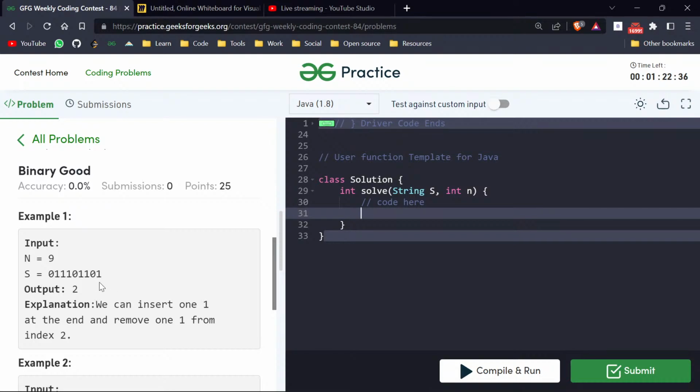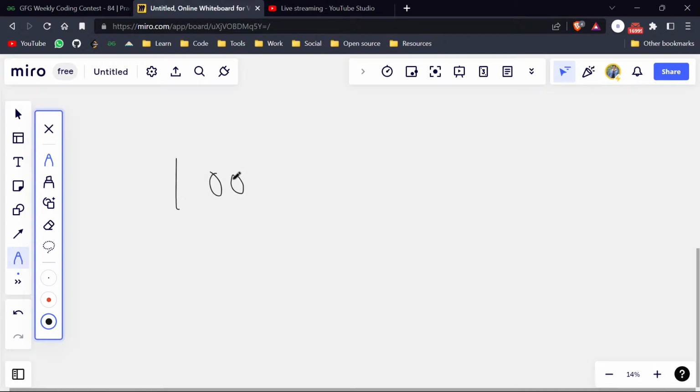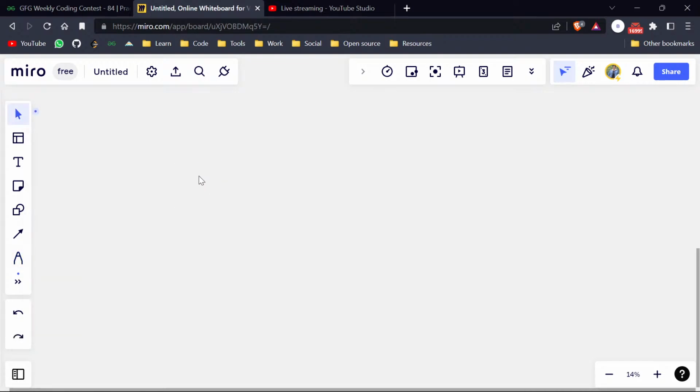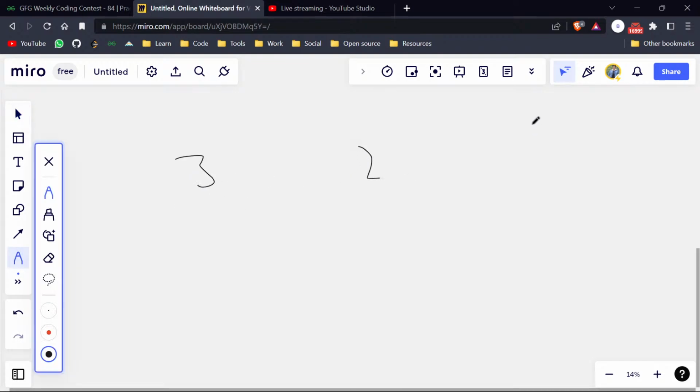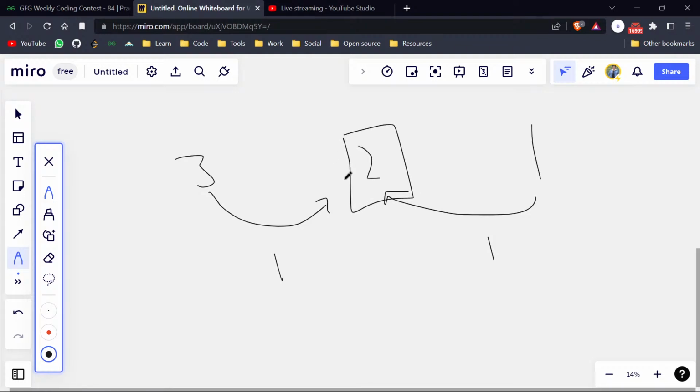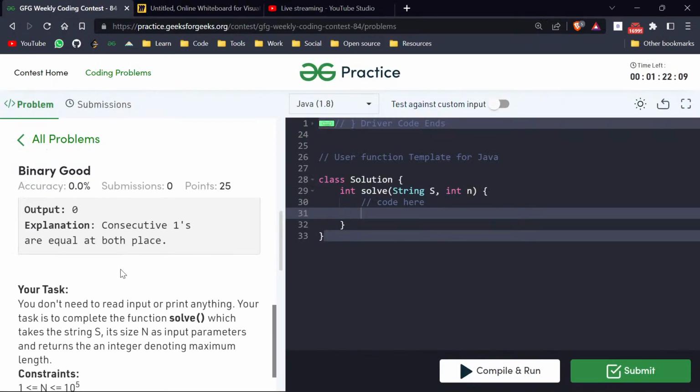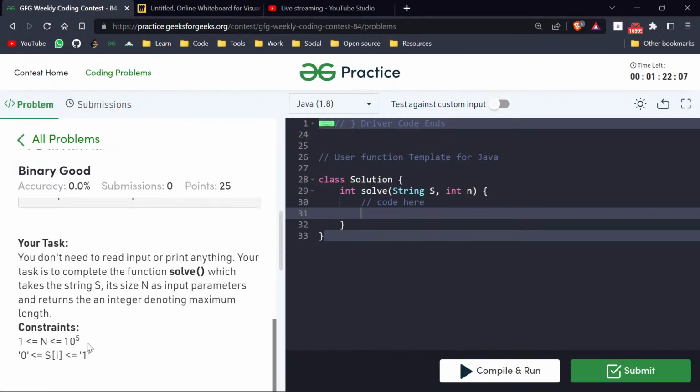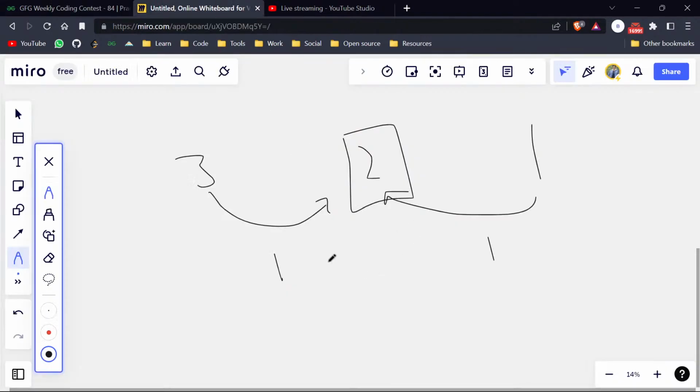We have this number, and when we have some large number, what can we do? Or when we have 3, 2, 1. So in this case, what we are doing? First of all, we are decreasing it to 2, and we are increasing it to become 2, one operation here, one operation here. So how can we know that we have to make all of them equal to 2? Okay, we don't have to go with brute force, because that will not pass. Constraints are high, 10 to the power 5. So what can we do?